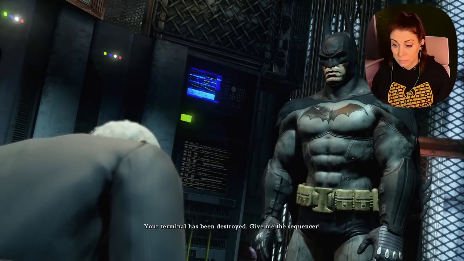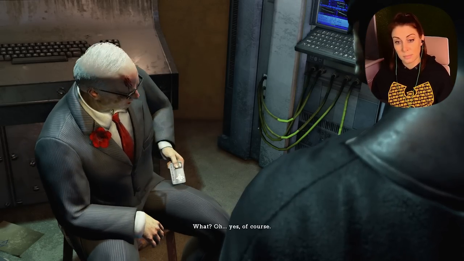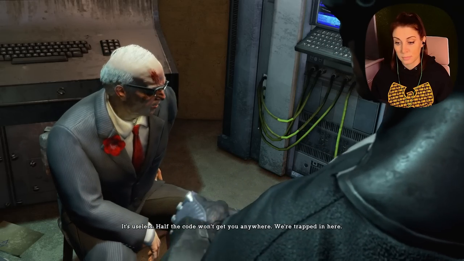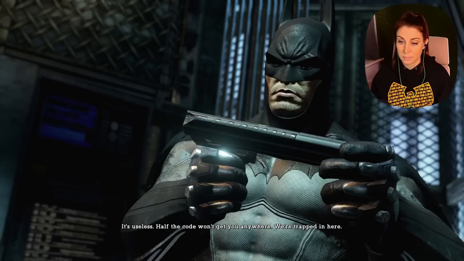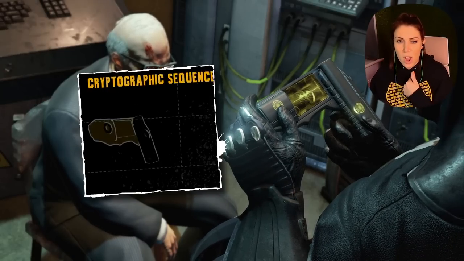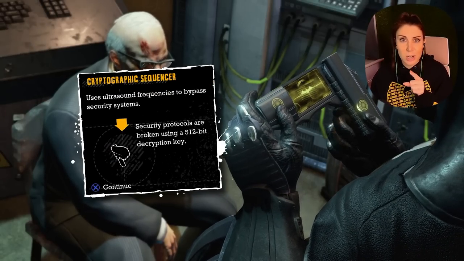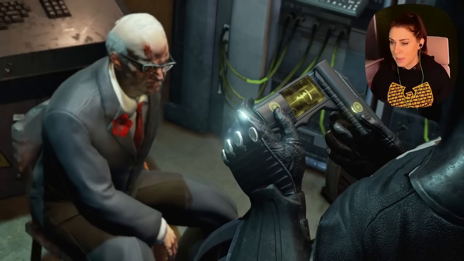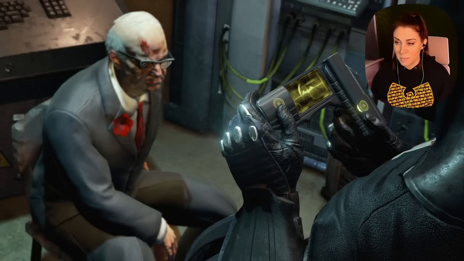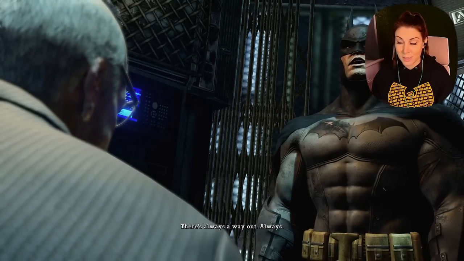For me. Your terminal has been destroyed. Give me the sequencer. What? Oh, yes, of course. It's useless. Half the code won't get you anywhere. We're trapped in here. Do I have to work out the other half of the code? This is going to be an issue. This is going to be an issue. We'll see. Batman, what are you looking at? Let's go. There's always a way out. It's always a way. Always.